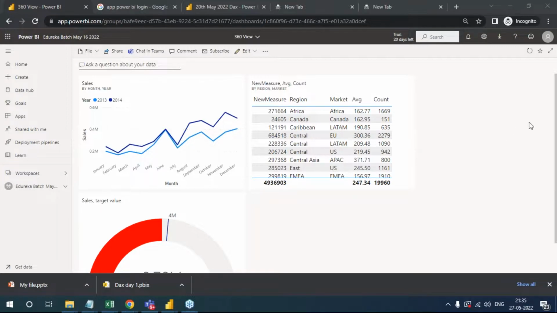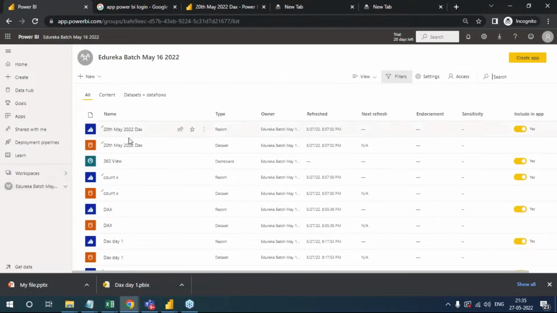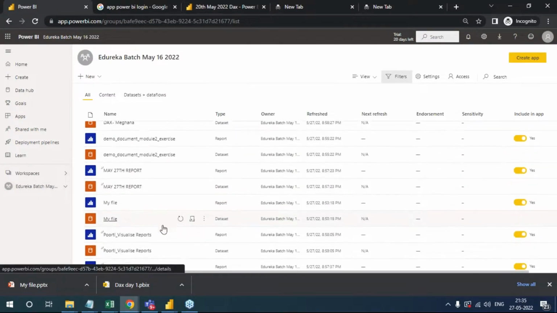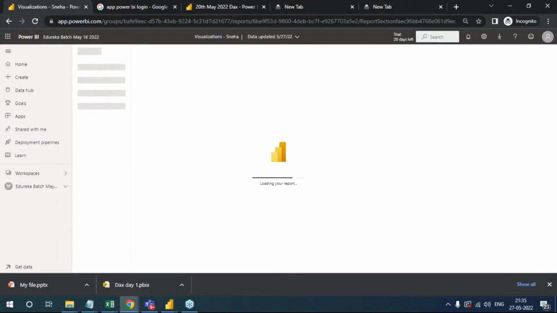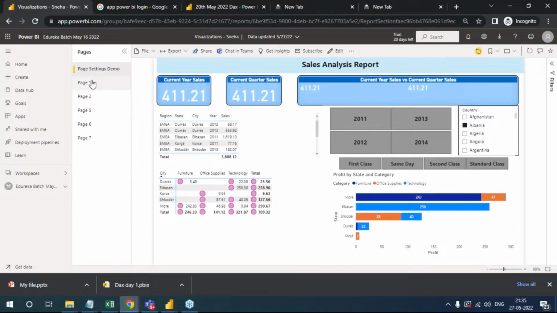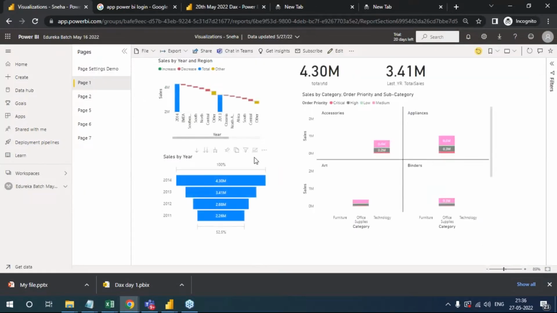No, Sudha, you probably have to pay close attention. Definitely it will be there. Let's take the visuals report. Let's click on Sneha's report. Let's take this funnel chart. You see this pin, you have to keep your mouse over this visual. Then you will see those options. Guys, once you place your mouse over a visual, you will see those options highlighted in the top right corner. Sudha, you see, click on this pin visual.